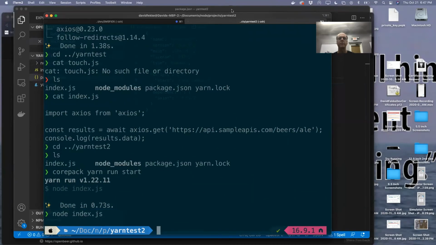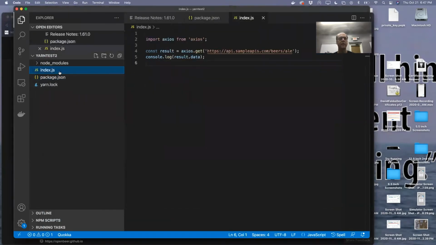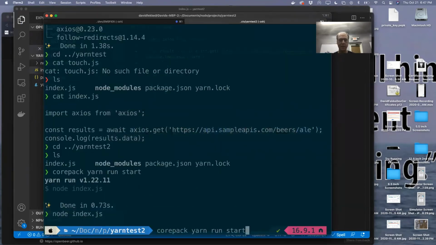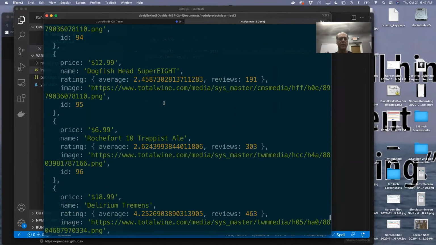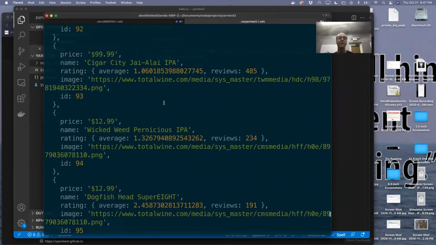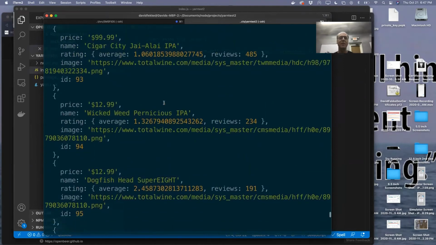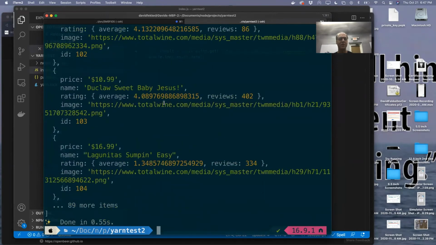I have a bug in my code, so we get to do a little live debugging. Ooh. So I see the problem. This is a promise. So let's try running this again. Voila. So now this is returning back. Well, the API is free, which is an important thing. The beer's not free, but the API is. So I'll take that for what it's worth. These are some expensive beers. Okay. But that is basically how we would add this stuff using Corepack.